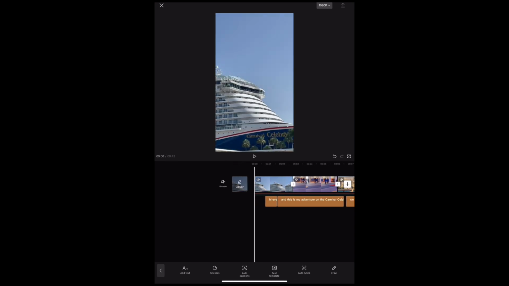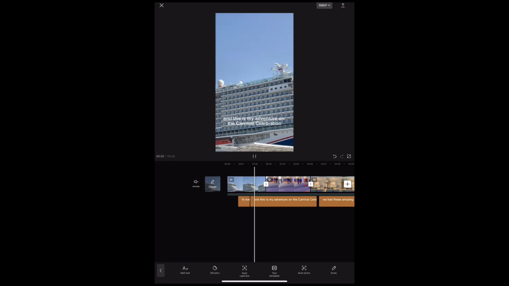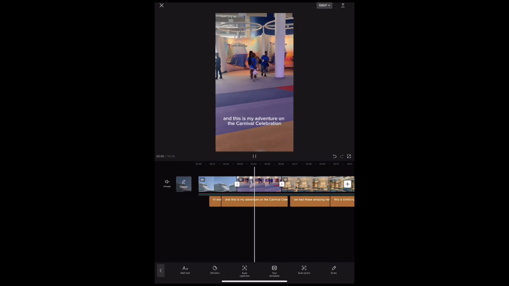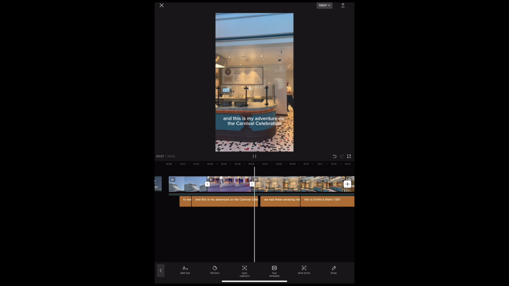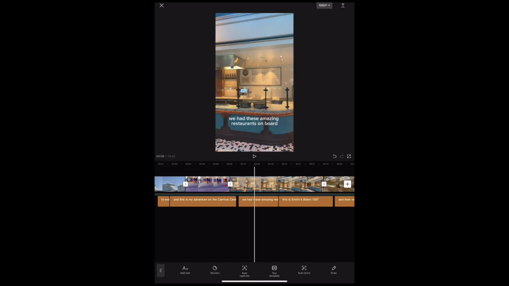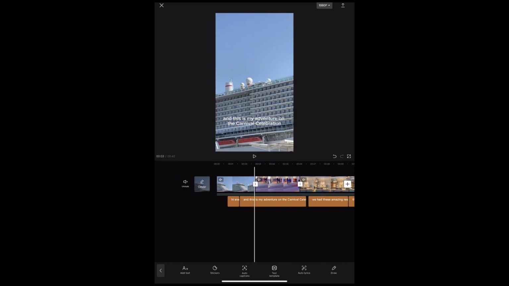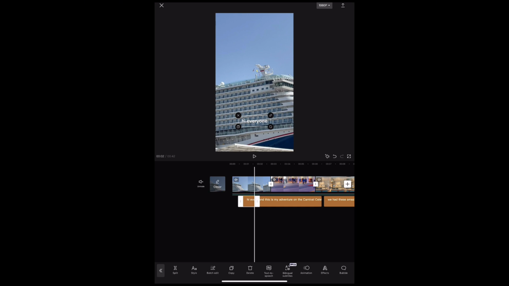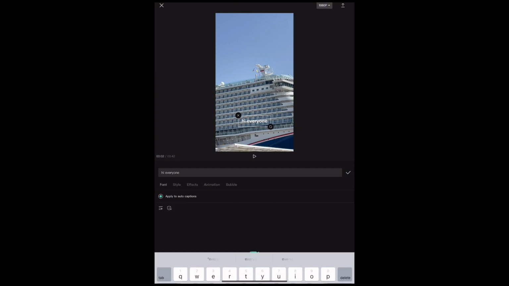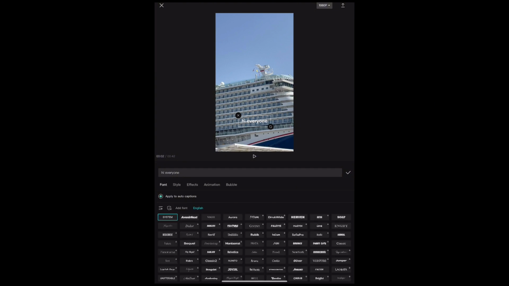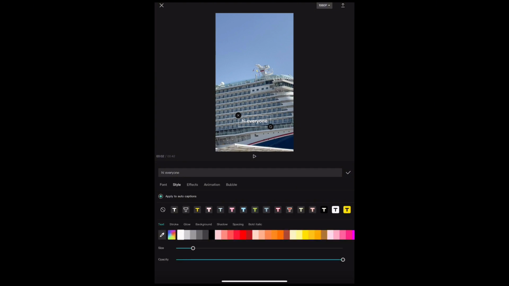I highly recommend you go back and you make sure that everything is spelled correctly, it's picking up all the correct words. And then if you would like to make it a little bit brighter so the colors pop, you can go to the edit button at the top right, and that's how you'll edit the words. You can change the font. If you go to style, it gives you a whole bunch of pre-chosen colors, and you can click your favorite color that you would like to put on top of the video for the captions.